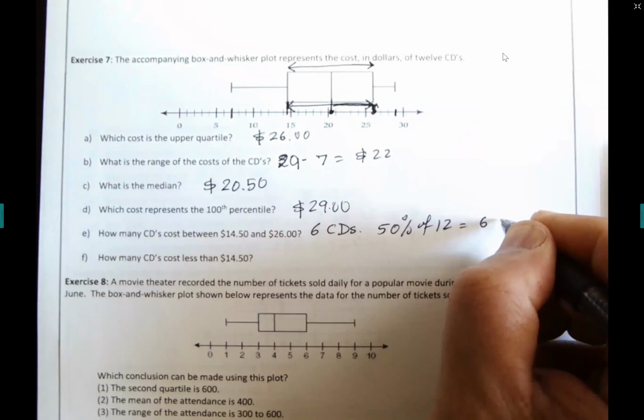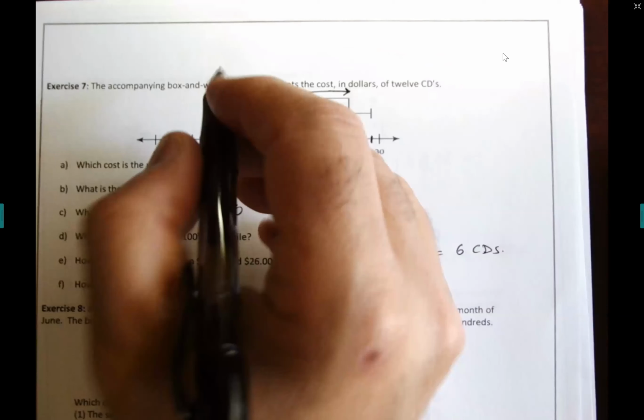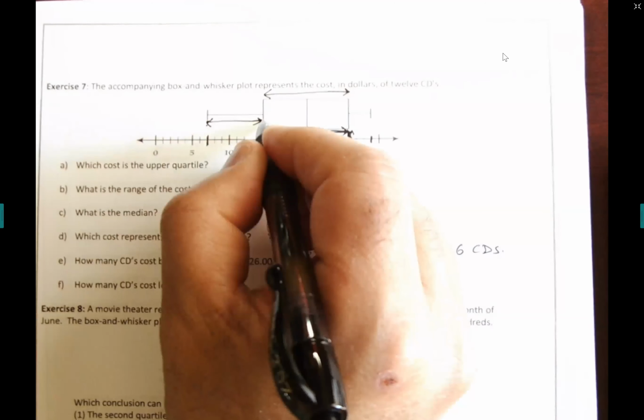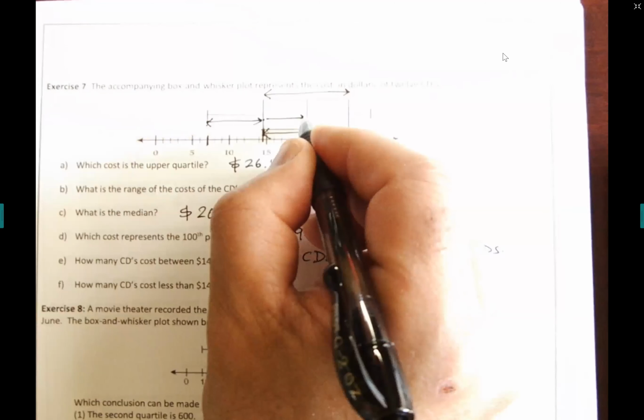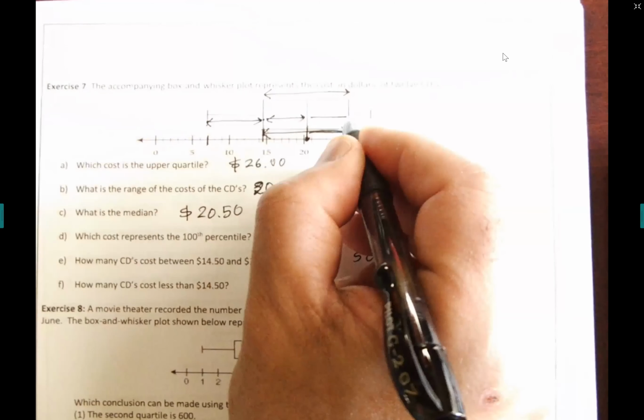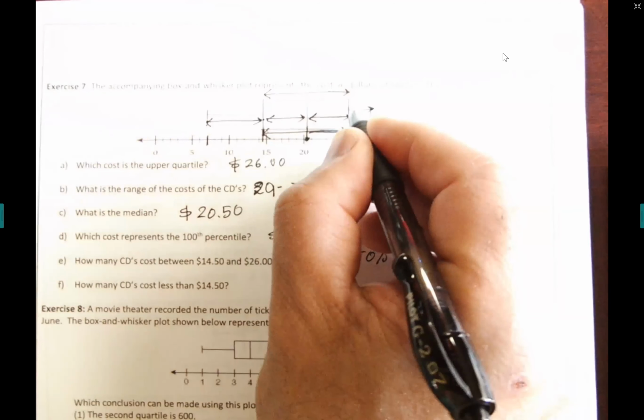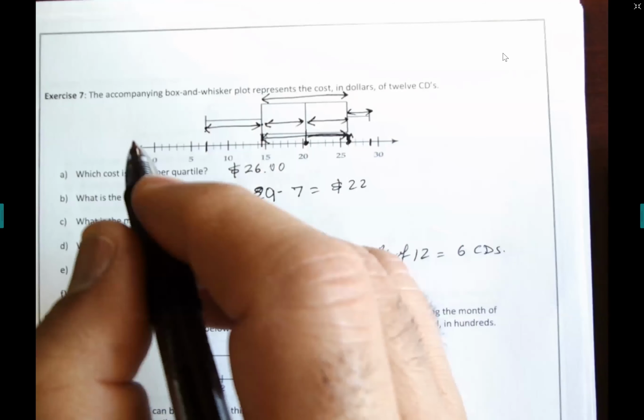For your information, guys, from here to this right there is 25%, because that's the beginning of the data set until the 25th percentile. Then from here to the median is 25%. And from the median to the third quartile is 25%, and this is another 25%. So your box plot is split up into 4 pieces. Each is worth 25%.